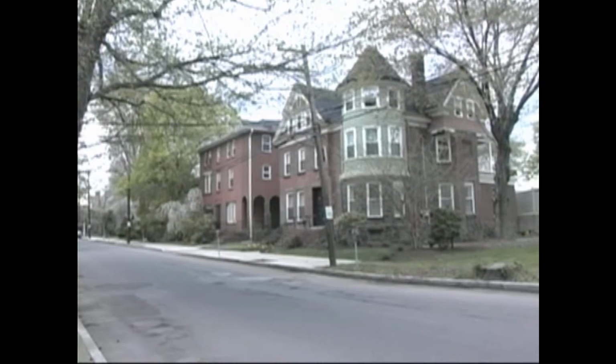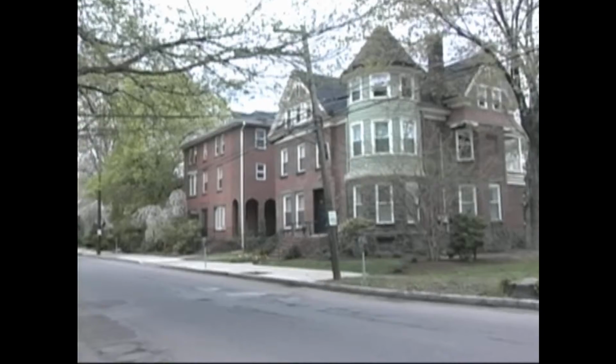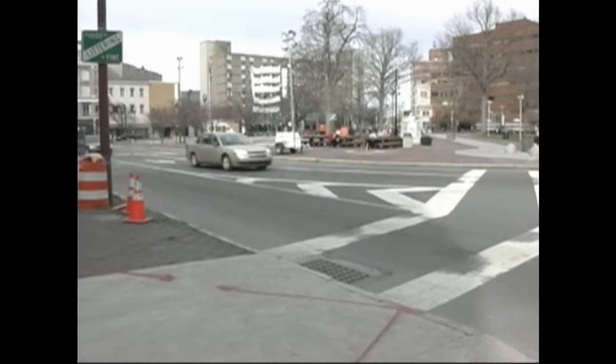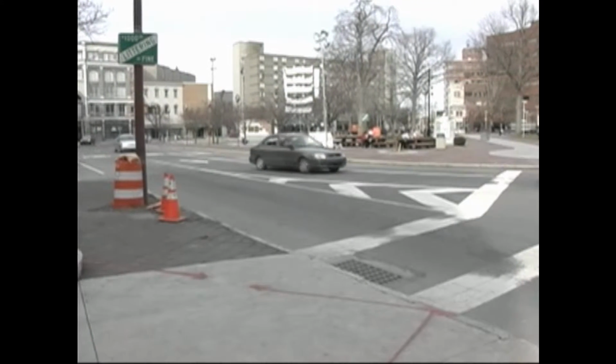We look at the architectural heritage of downtown as one of our strongest assets to be marketed and built upon. If for no other reason than because of those historic buildings, downtown has the opportunity to provide living and working spaces for people who enjoy living and working in, say, a historic townhouse or in an old loft-style apartment in a converted warehouse. Those opportunities are not available anywhere else in our market.